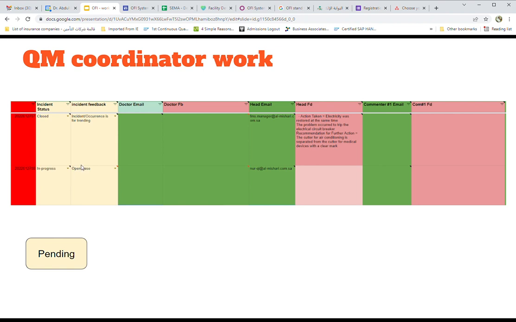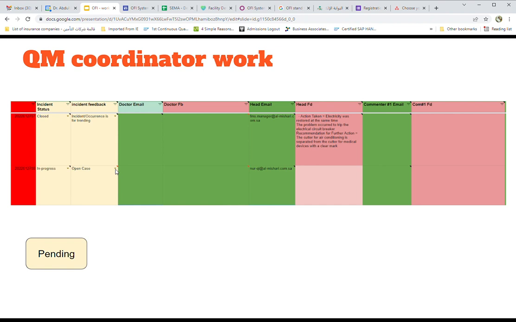The next one is the incident feedback. Once the OFI itself is ready to be closed, it will be picked from a list that will be shown once you click this small arrow. It corresponds to incident for trending, incident for disciplinary action, incident for root cause analysis, and so forth.